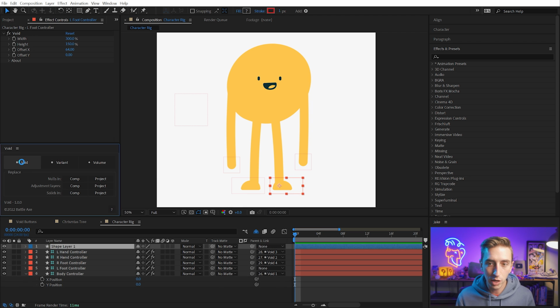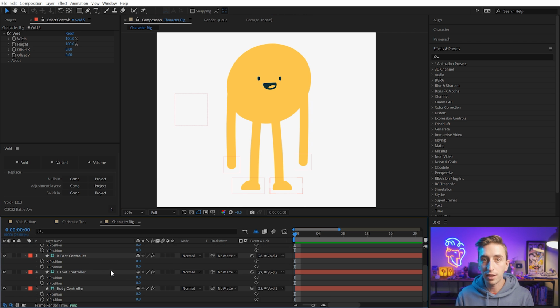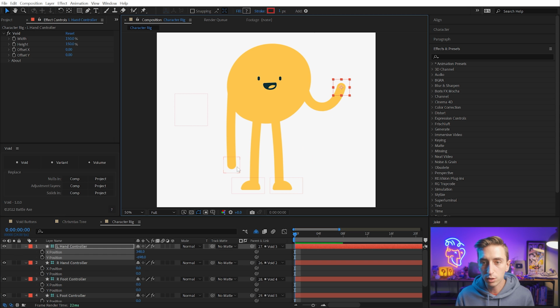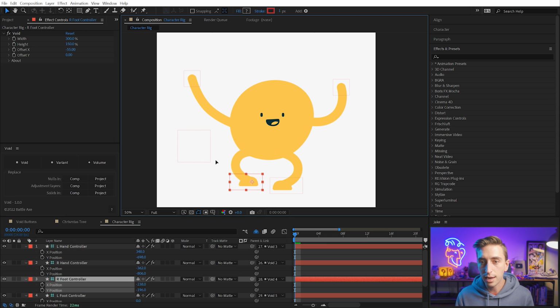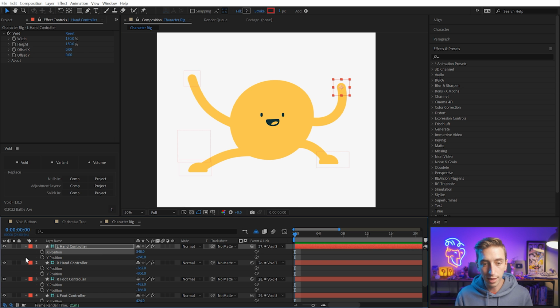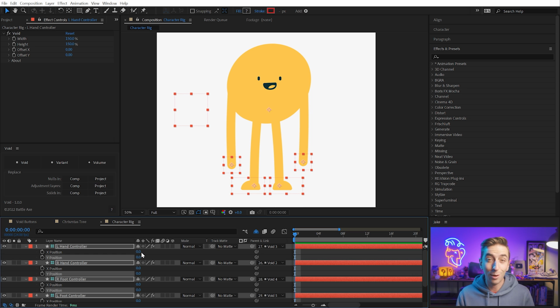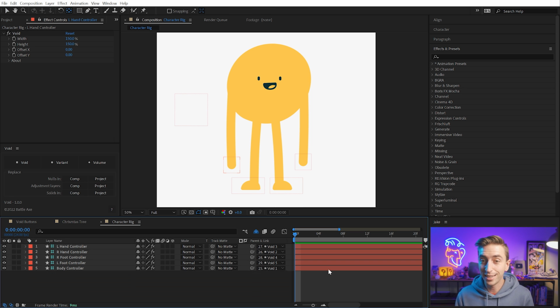You see nothing is changing visually with what I have here, but if I press P, all of the position values are now 0. So I can move this around as much as I want and never worry about ruining that original neutral zeroed position. All I have to do is select all those control layers, zero out the X, zero out the Y, and we're back to normal. That, like I said, is one of my favorite features of Void and something I'm going to be using all the time with my character rigs.